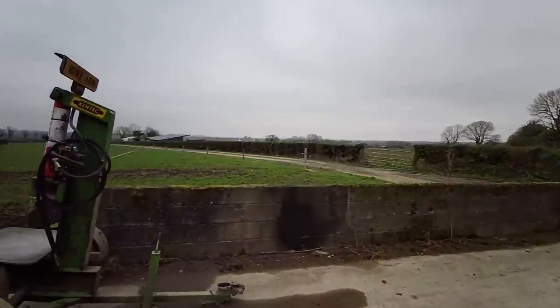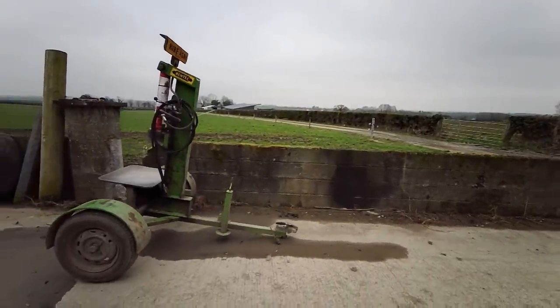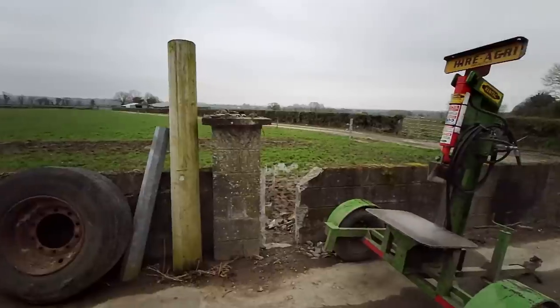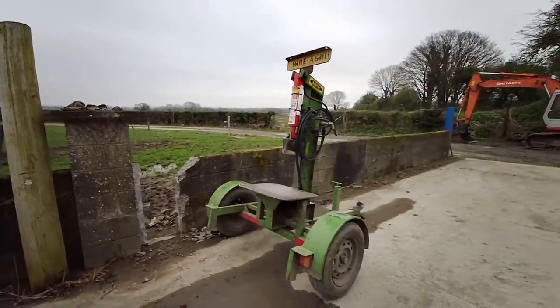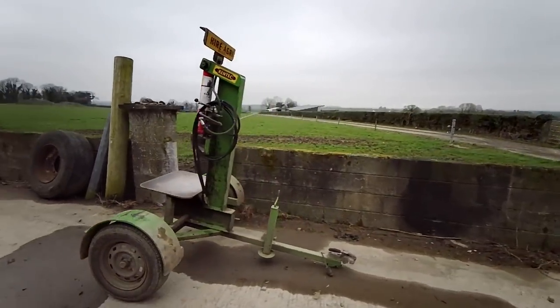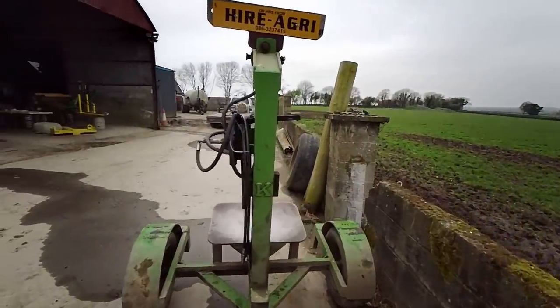The post driver and this log splitter are both made by Kentech. It's an Irish company, and I believe they just make the two machines. They make them well. They're very heavy duty, and they do a great job. I'm not sure, did Ciaran have this one made up on a trailer especially for him, or if he does them usually, but that's a Kentech log splitter there.